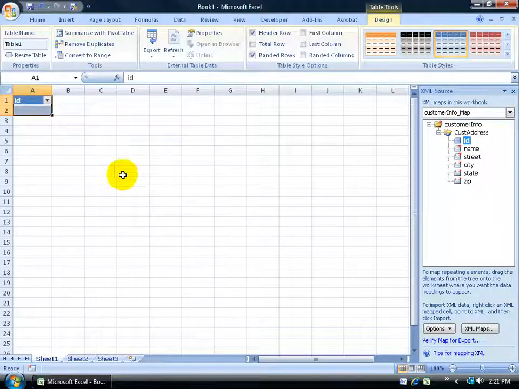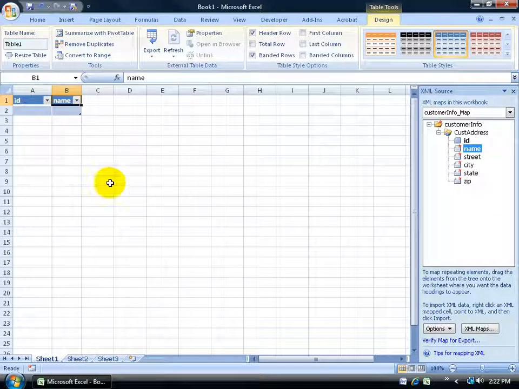Two things: once I dump it, there's the field name, ID, so when I actually later import the data, it will dump all of the data from the XML file below this field here that's called ID. If it's actually tagged in the XML file, any numbers go to the ID field. Then I can come over here, click on the name, drag that over here next to it. And the second thing that it does is that you'll notice it gives it color, and it's got a little blue tick mark. Well, if you watch my training video on tables, you'll know that it converted it into a table. That little blue tick mark defines everything to the left and above it as part of the table.